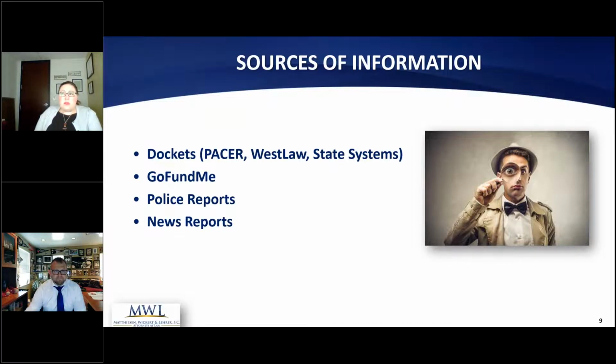PACER is public access to all of the federal dockets. And so personal injury cases don't happen there quite as often, but especially if they're higher value, they might. Westlaw has pretty great access to state dockets in their docket section. Don't be looking at just where you would go to look for case law. Specifically, go to the docket section, put in the person's name.